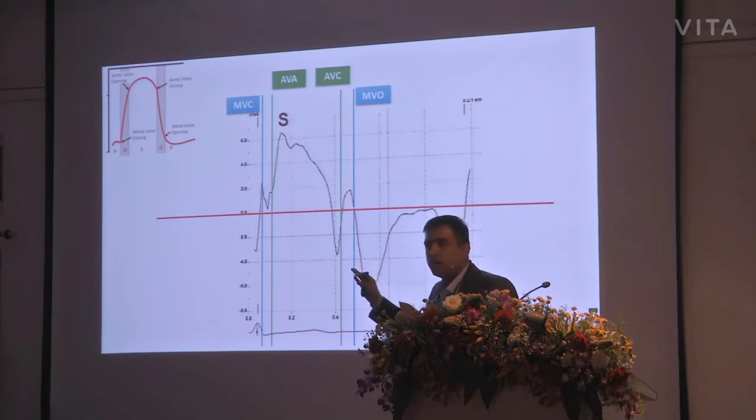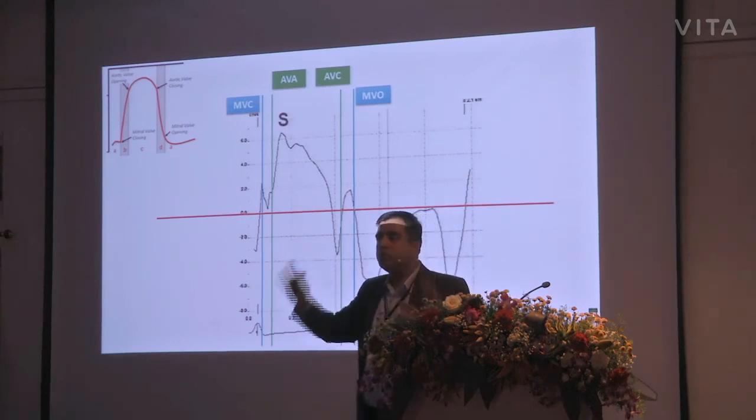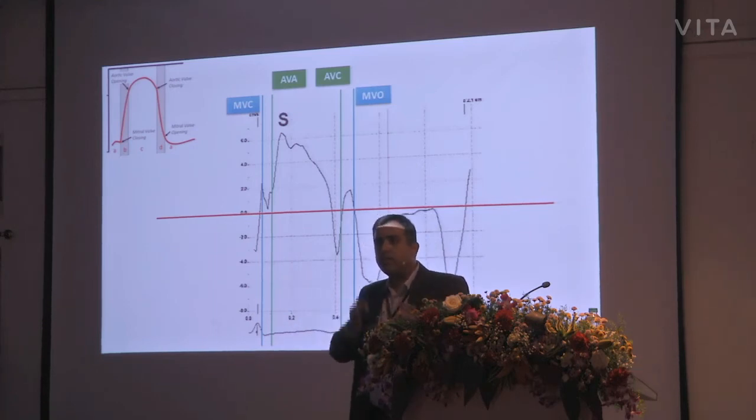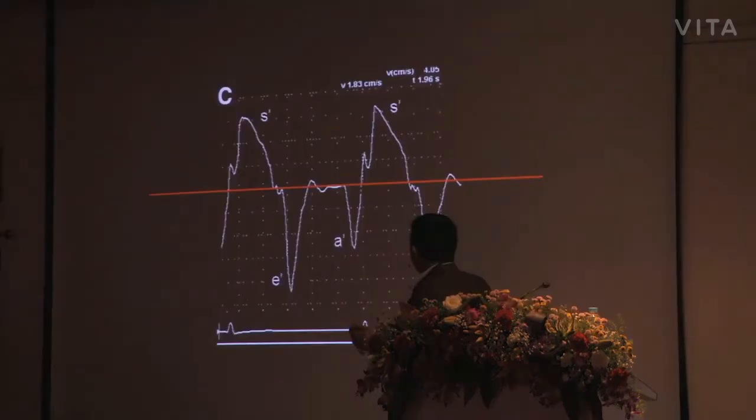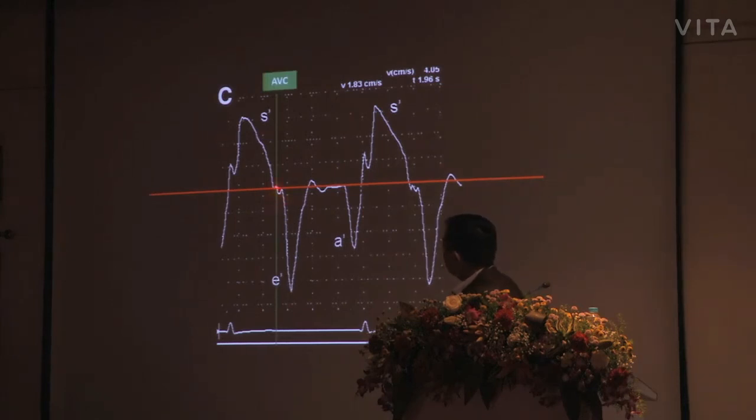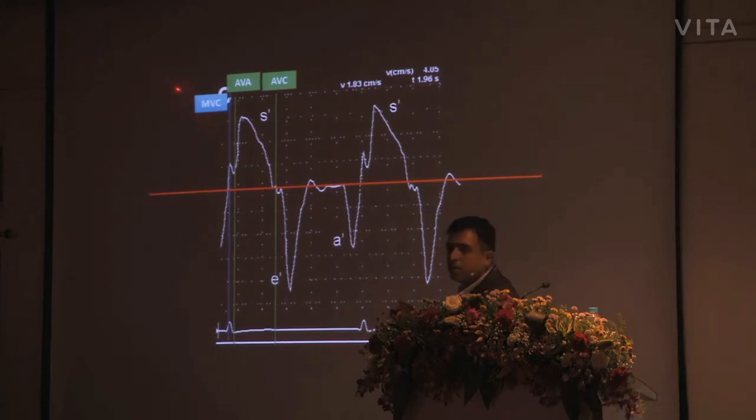So we have now completed marking the 4 most important physiological phenomena that will demarcate our different components of systole, diastole, isovolumic contraction, and relaxation. Here is another example. First, baseline, as I said, and once we put the baseline, the next thing I do is, here you see the aortic valve closure. After the negative, I identify my S wave, and the first thing I do is mark my aortic valve closure, which is the end of the positive wave. Then I mark my aortic valve opening, which is the beginning of the positive deflection of my systolic wave. I have my spike over here, and I know at the peak of my spike is my mitral valve closure.